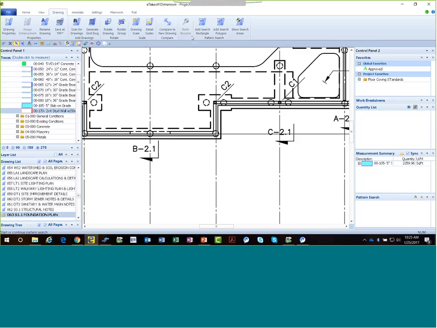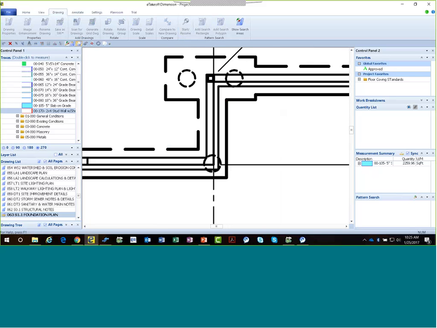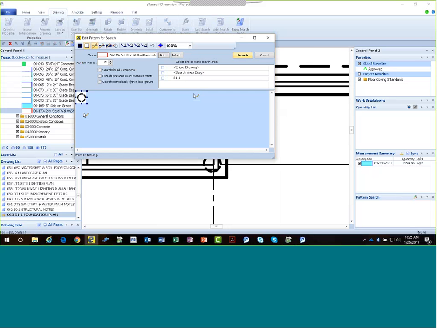So I'm going to hit start here, which changes my mouse to rubber band mode. I'm going to zoom in here, and I'm just going to stretch a box around the symbol I want to search for. And that's what I'm searching for. It takes me to my search window, shows me the item I'm searching for. I want to search based on the search area. I could set the search area on the fly, or I can do the entire drawing. I like to set it up in advance.